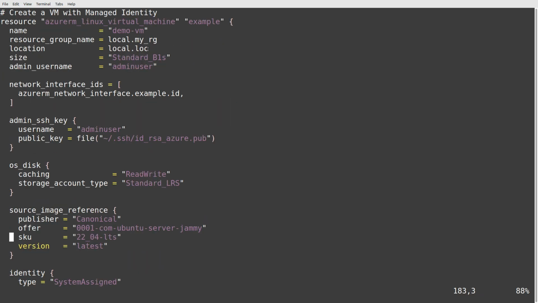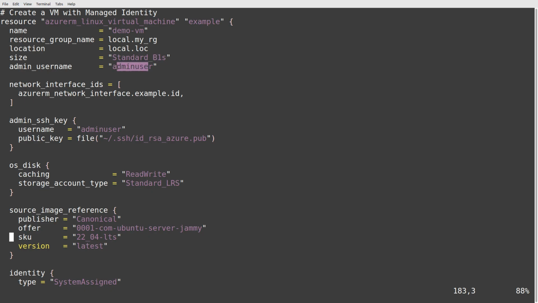Now here's the virtual machine. If you're not aware of this, in Azure Terraform there's actually two different resources, one for Linux and a separate one for Windows. I'm not 100% sure why, because obviously the image is going to be different, but you have to specify that. But for whatever reason, it actually uses a different resource. It's a little quirk. It's got a name, and I'm just using B1S, which is like 1 CPU, 1 gig of RAM. It's more than enough for what we're going to use.